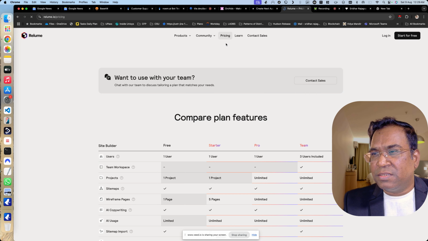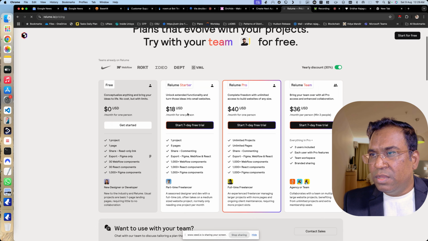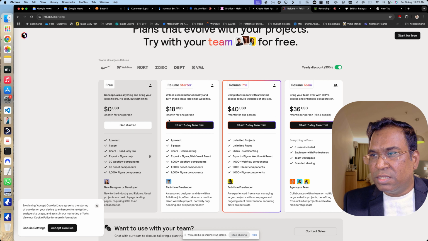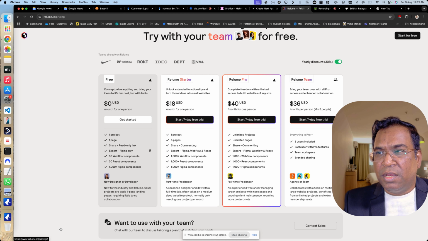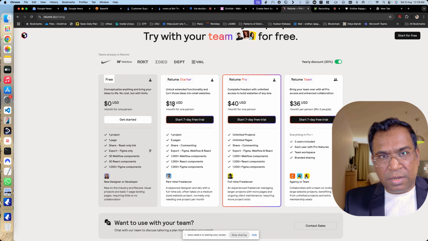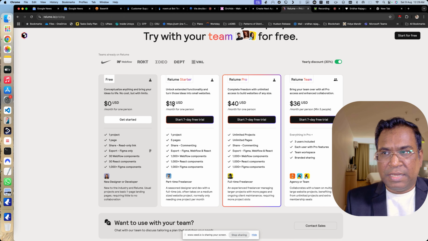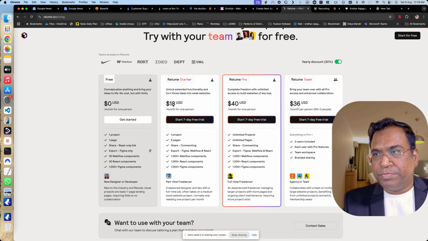Let us see the pricing structure. See, if it is the starter edition, it is $18, pro is 40, and team is 36. Pretty much competitive pricing. However, they have not reduced, but it is competitive pricing. $18, I think it is.